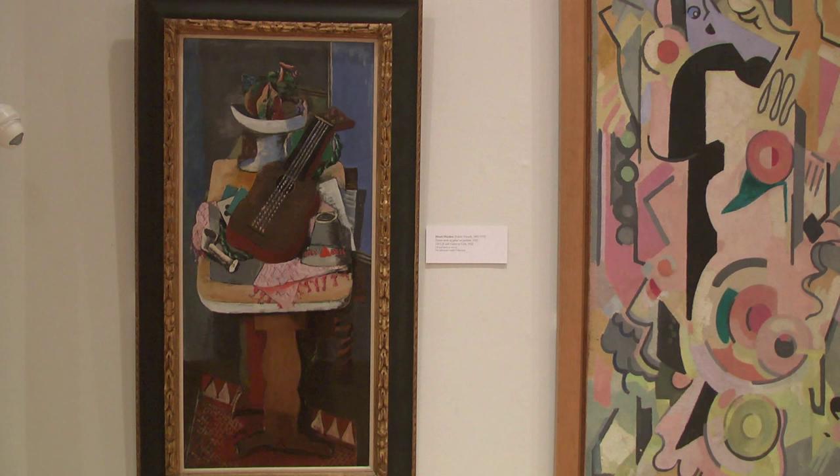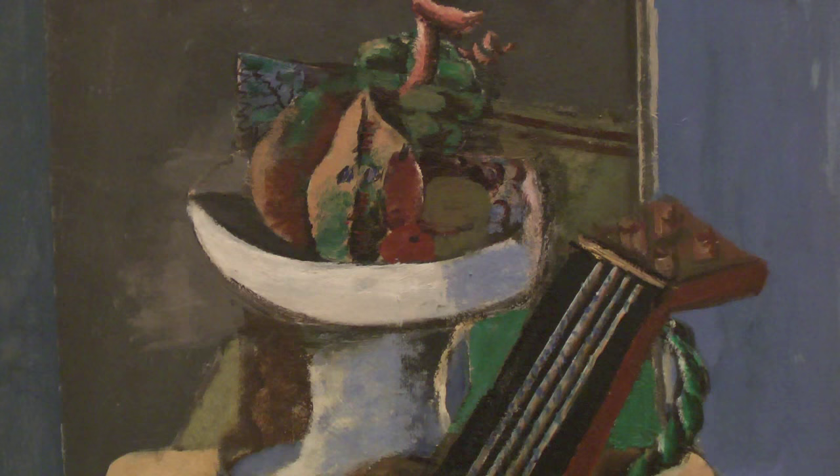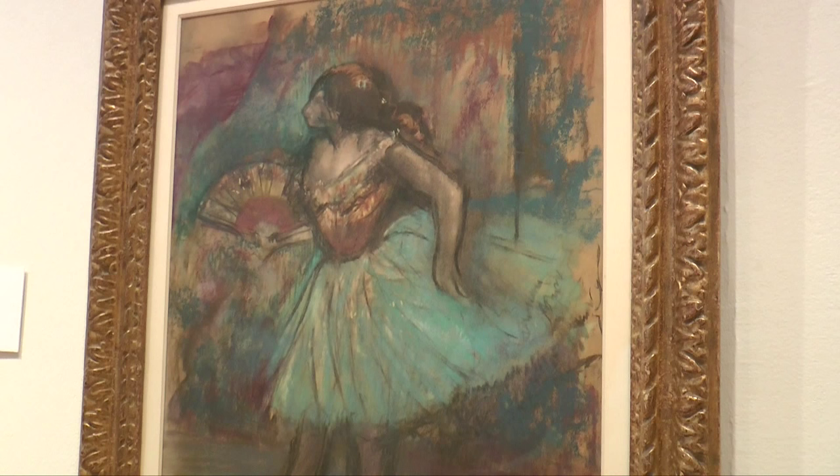I'm standing in front of a selection of cubist works from the Saltzman Family Collection, including a piece by Picasso, but also less well-known cubists such as Glees and Henry Hayden. They're wonderful examples of the cubist fracturing of planes that became something of a signature for early 20th century European modernism.